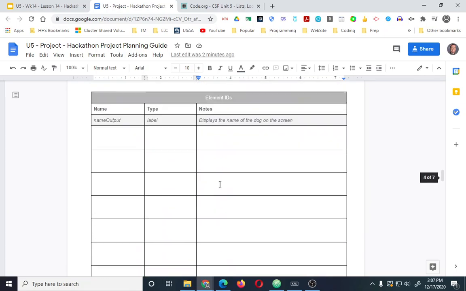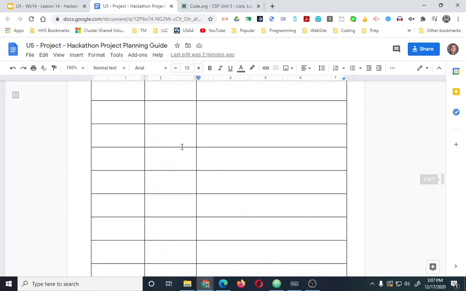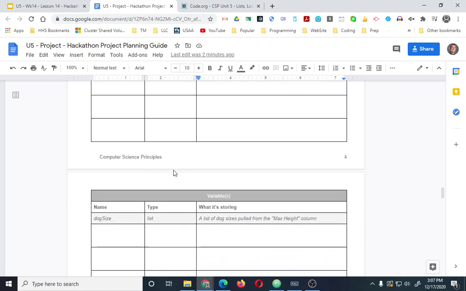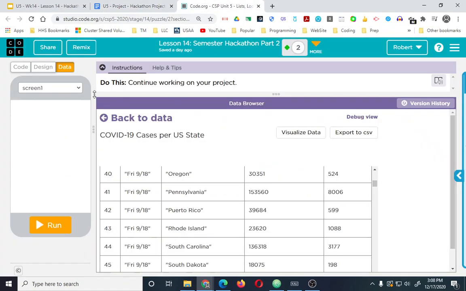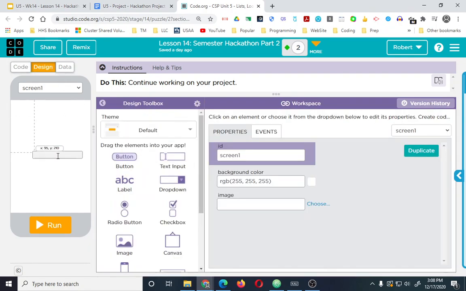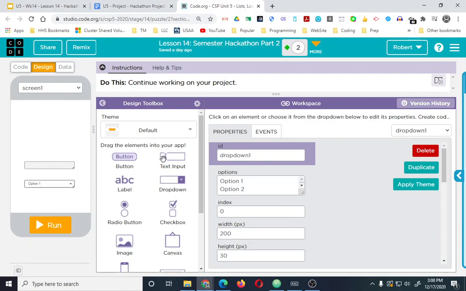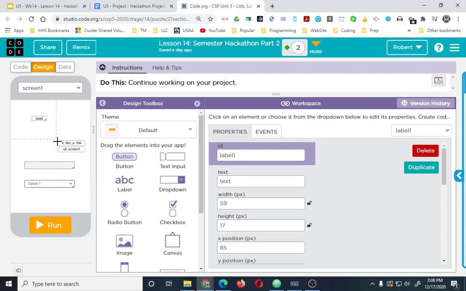You're filling out all of this information. So based on these drawings, try to identify everything that you're going to need to use, because as soon as that's done, you're going to start building it. You're going to go, I said I'm going to have a text input here, so I can do this. And you can have all kinds of stuff. So you maybe have some label here that tells them what to do, and then a button down here, and basically they can either select, and you can have separate things.